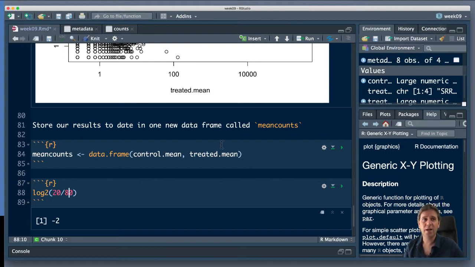So let's do that. Oh, there's one thing before we do it. Let's think about what would happen if, remember when we looked at the head of the mean counts and the head of the control counts, we actually had some 0 values. So there was actually no data for one gene. So that would be like we had 0 here. What's this going to be? Well, 20 over 0 is infinity.